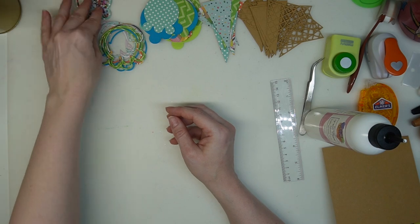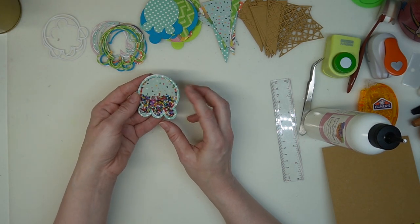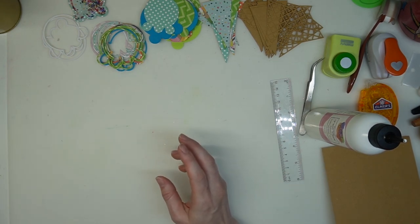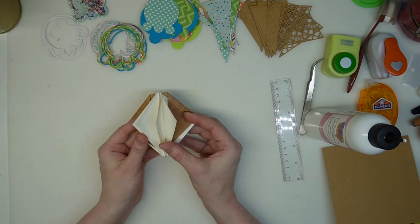And in case you have some trouble with the shaker, they are kind of finagly. It's better to have more supplies cut than less. So how are we gonna assemble the album? So we've got all those together. So let's put our album base together.